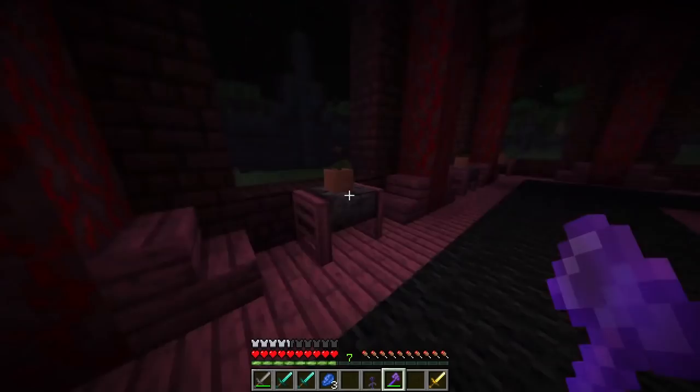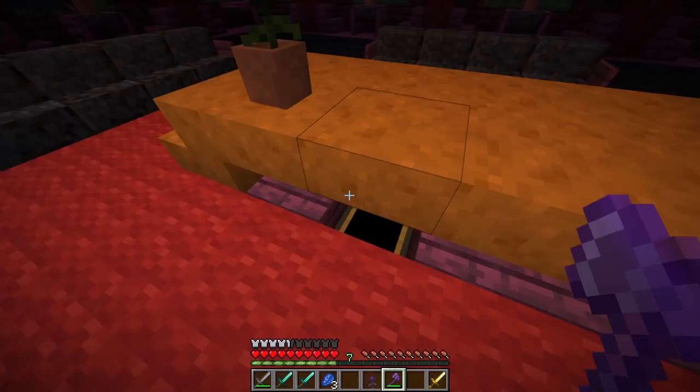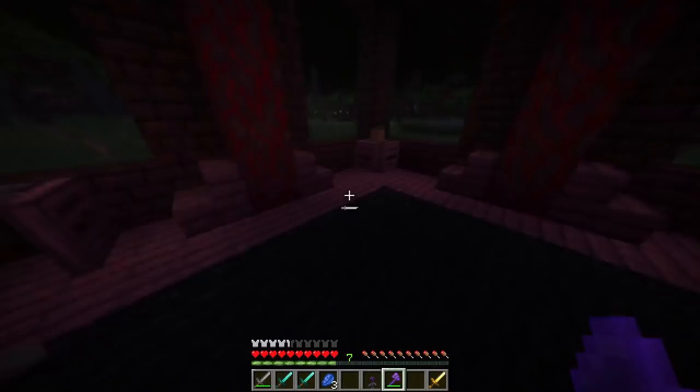Well, we lost. Roof. How do I get to the roof? I wasn't supposed to do that. How do I get to the roof? I'll levitate through the window. Yes. Levitation.